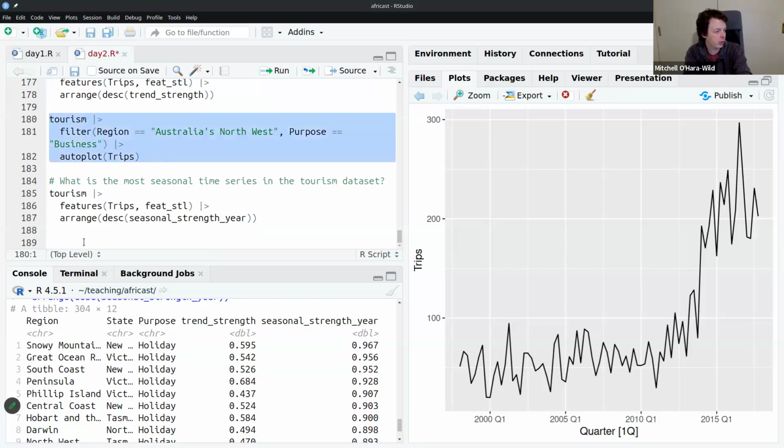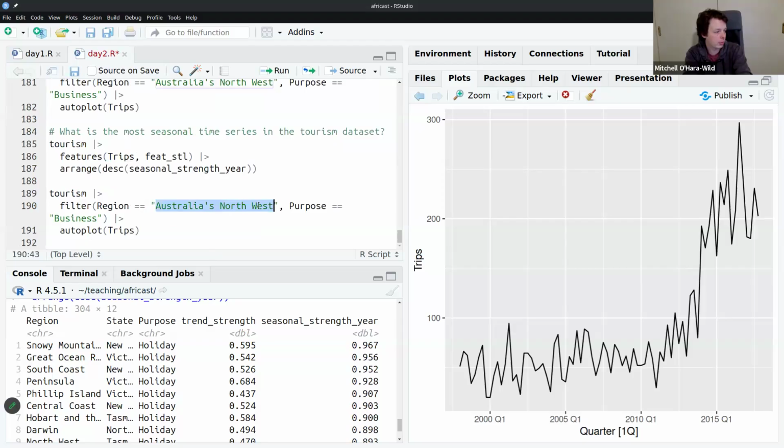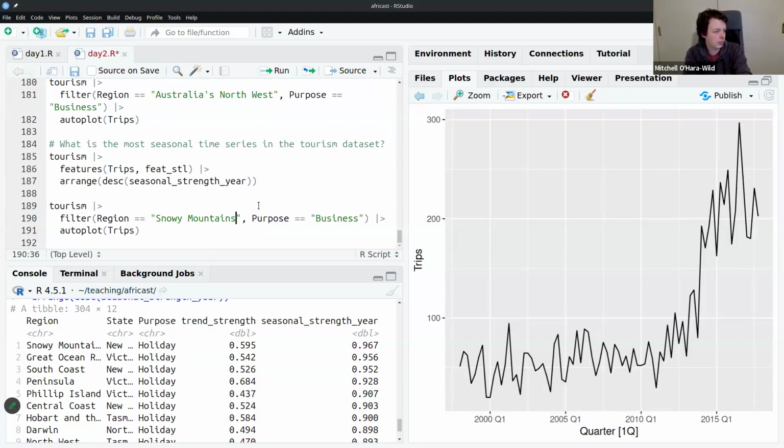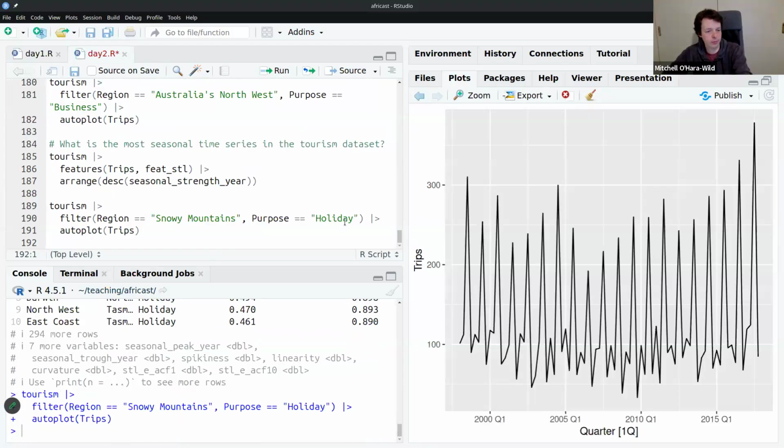Let's have a look at the Snowy Mountains for holiday purpose. And if you ever wanted a perfect example of seasonal data, this would be it. You can see a very strong variation in the seasonal pattern, not much remainder, not much randomness going on. It's purely seasonal.